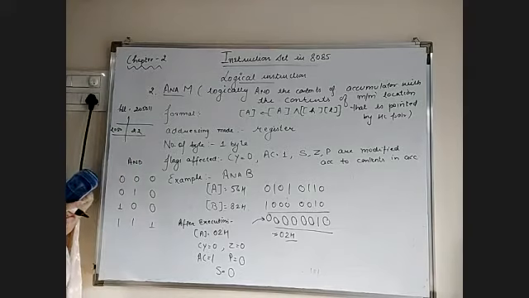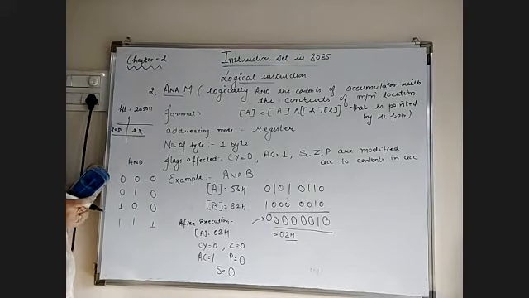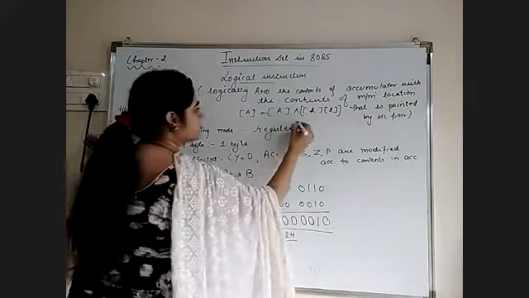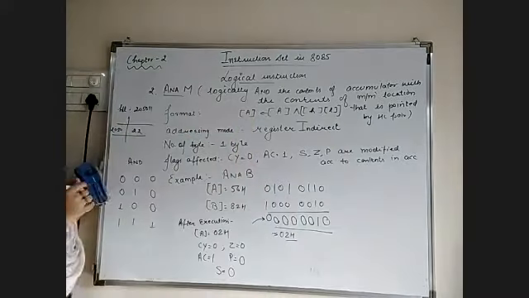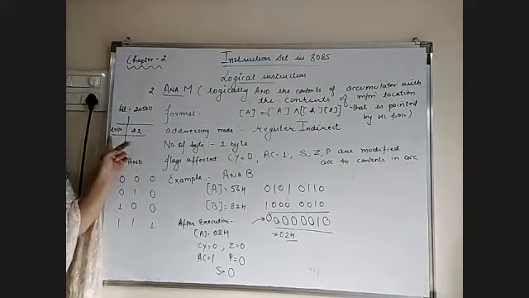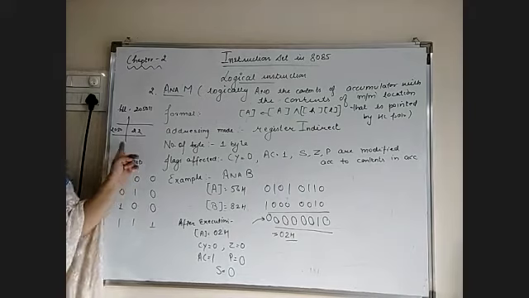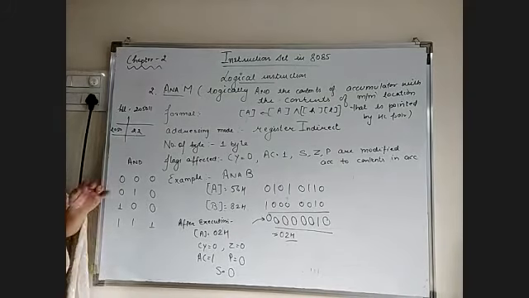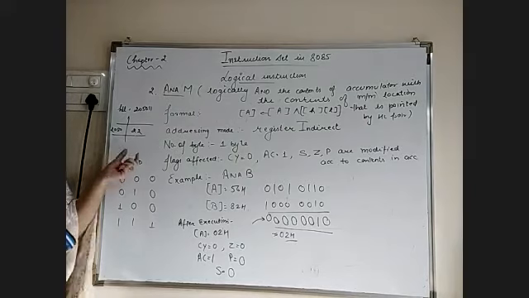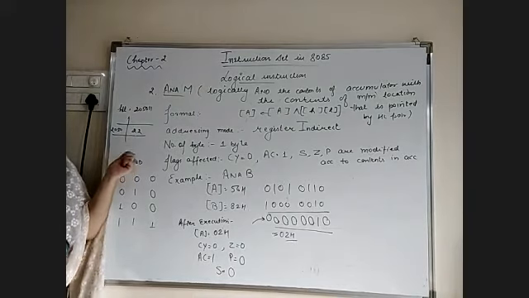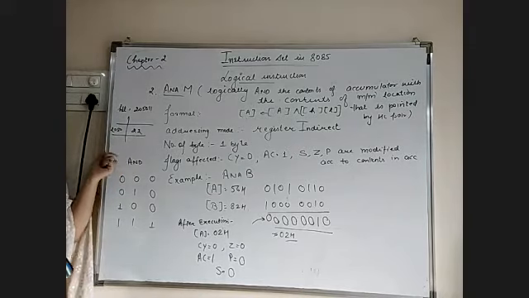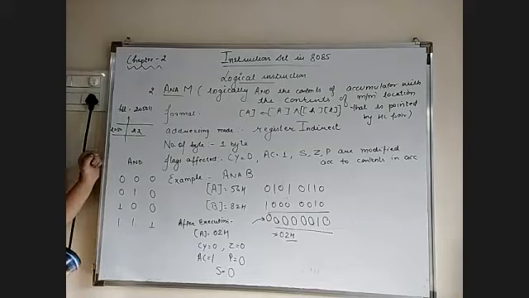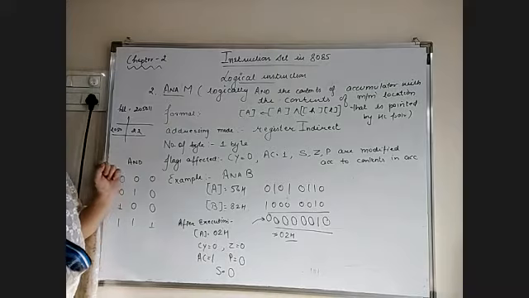Now addressing mode. When M is given in the instruction, the addressing mode of that type of instruction is register indirect addressing mode, because here the microprocessor is not directly getting the data from any register or any memory location. Initially the microprocessor has to check the contents of the HL pair, then from those contents it has to fetch the data stored in that particular memory location. So the process is indirect, that means the addressing mode is register indirect addressing mode.